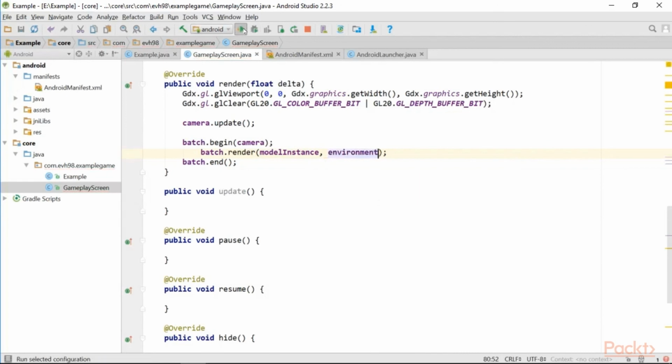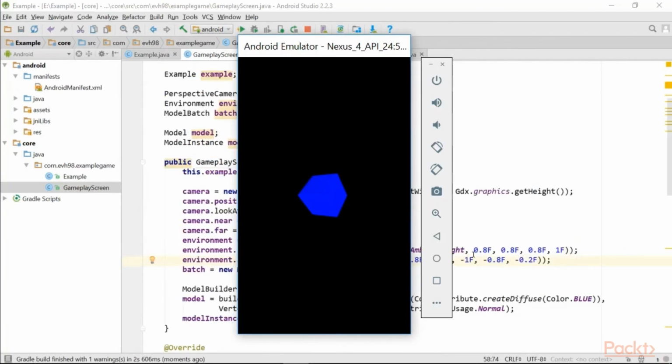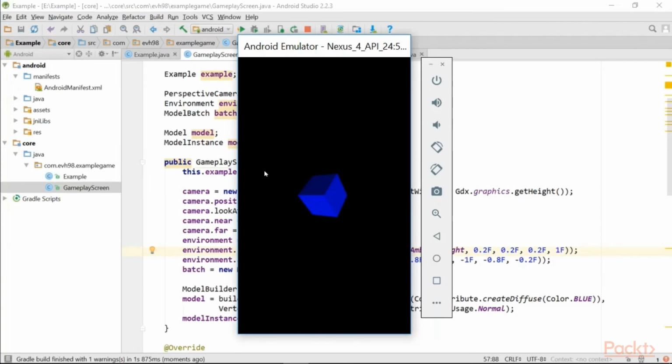Go ahead and run that. And our cube now has a little bit of lighting. If we increase the intensity of this ambient light to 0.8, you can see that the lighting is less prominent. That's because it's really shining as much as it can. So our 0.4F values were pretty good, but maybe 0.2F might be the sweet spot. There you go, our colors are more saturated, but they are more clear and prominent. So 0.4F probably was the best values to go with in the first place. But again, that always depends on your game.